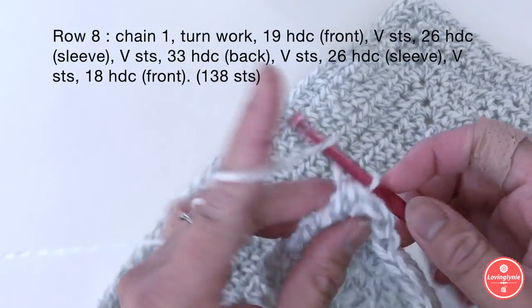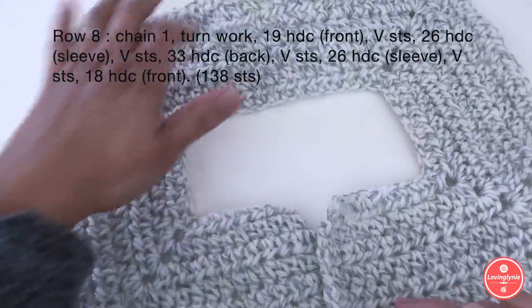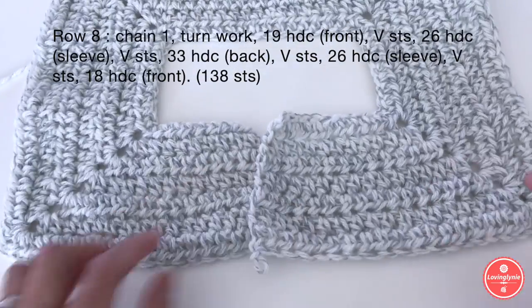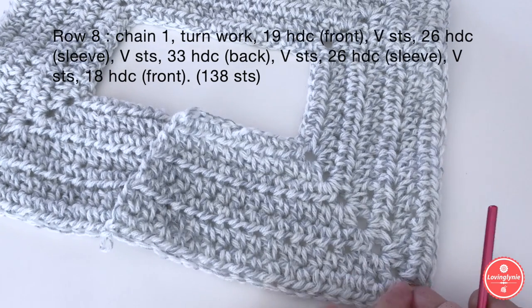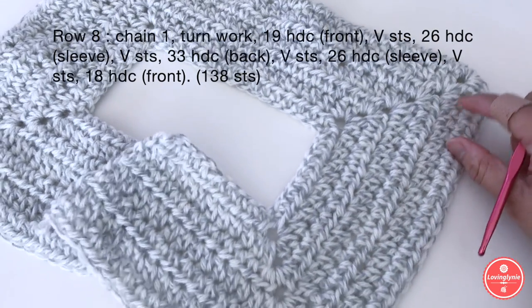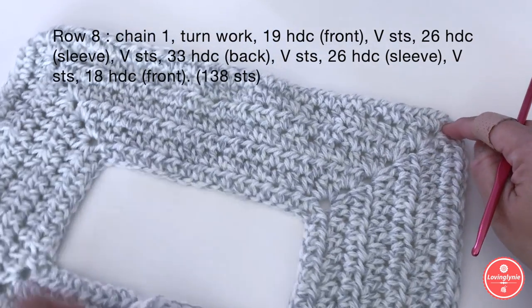You're going to start with chain 1, turn the work. And for row 8, I'm going to give you the stitch count. So row 8, you're going to start at the front right here with 19 half double crochet stitches. Going to do the V stitch. Next, you're going to do the sleeve. Going to make 26 half double crochet and then V stitch.